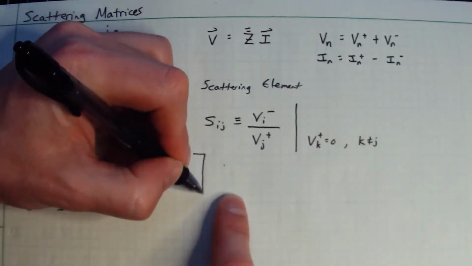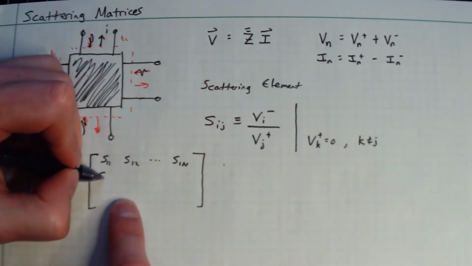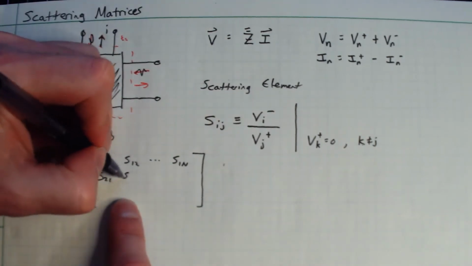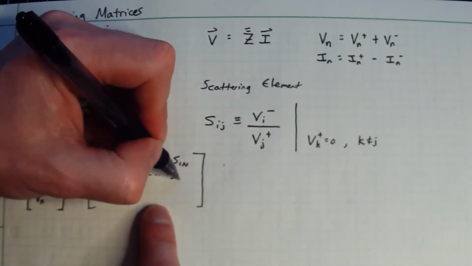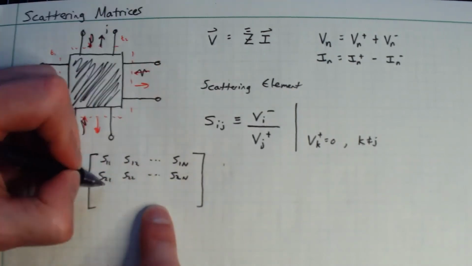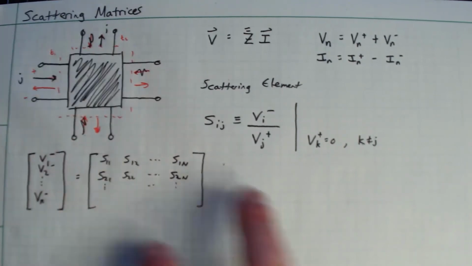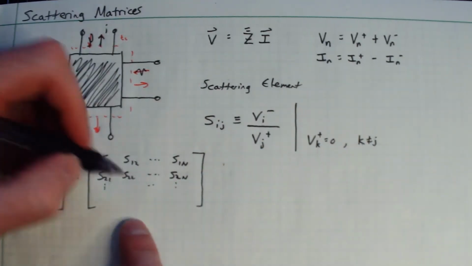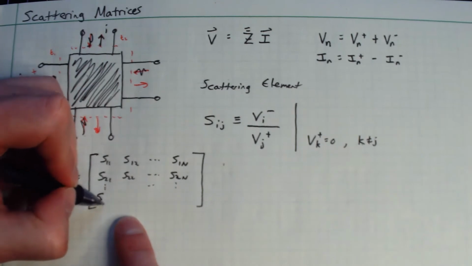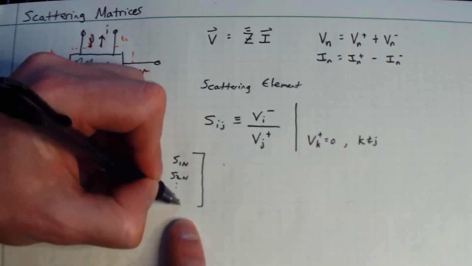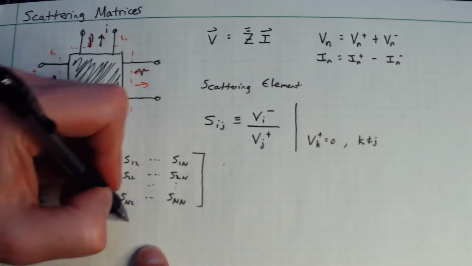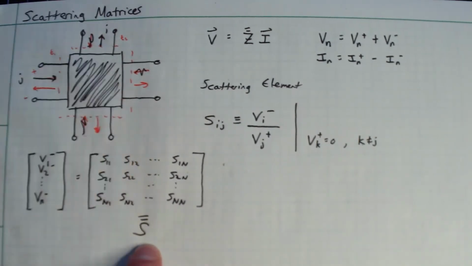And then we'll say S21, S22. Sorry, I didn't quite align my rows here. S2n, dot dot dot. So this is n by n. It could be 50 by 50 for all we know. So we'll go all the way down to S sub n1, S sub n2, dot dot dot, S sub nn. And this guy here is called the scattering matrix.